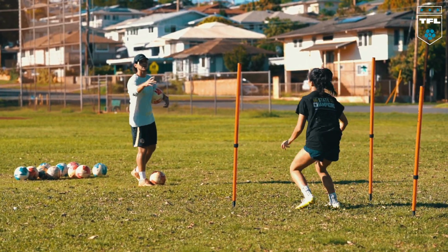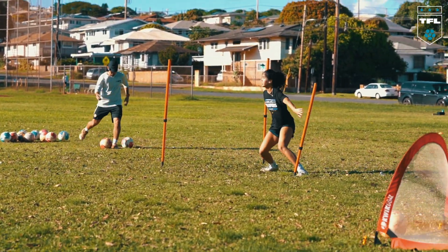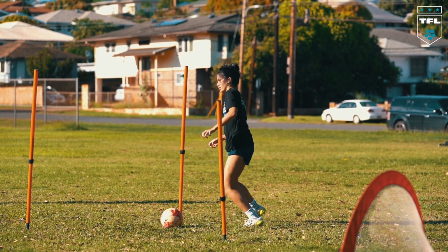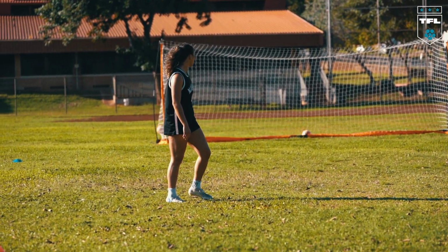Yup, good, up. Good, yes, up. Yup, get there. Good, well done. Yup, open, push. Remember, not a shot, not a shot. Push. Good.